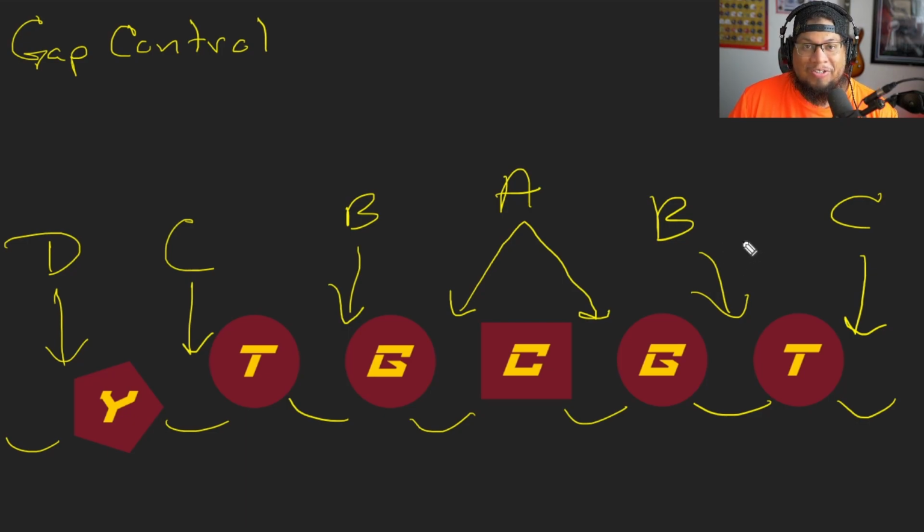There's nothing else to really rack your brain about. This is not complicated. As long as you know that between the center and the guard is the A gap, between the guard and the tackle is the B gap, between the tackle and a possible tight end is the C gap, and anything outside of a tight end is going to be the D gap. You'll understand those terms when you start watching football and understanding what they mean by stuff in the B gap, or a linebacker stopped a running back at the C gap, or a running back took it all the way outside of the D gap. Anytime you hear those terms now, you actually understand where exactly that stuff is coming from.